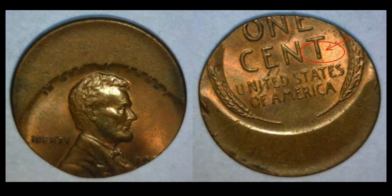If it had a full date, it would sell for a lot more. And if it was even cleaner, without the scrapes, nicks and gouges, it would sell for a little bit more than that. But all in all, a pretty decent piece. If you needed one in your collection, you could do a lot worse.